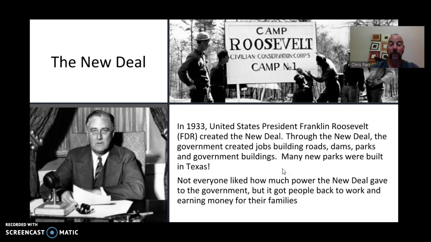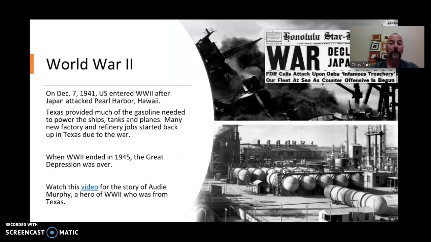As this New Deal was starting to ramp up and people are starting to get back to work, another world war happens. Again, countries in Europe, and this now included Japan, Russia, Germany, England, France, Italy, it starts another war. These countries are all close to each other. They don't get along. And in the United States still, we wanted to stay out of it. We didn't want to really have much to do with it. We were trying to be neutral.